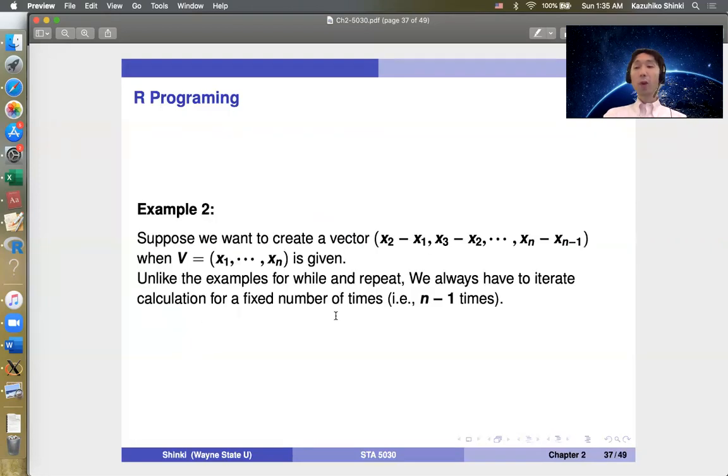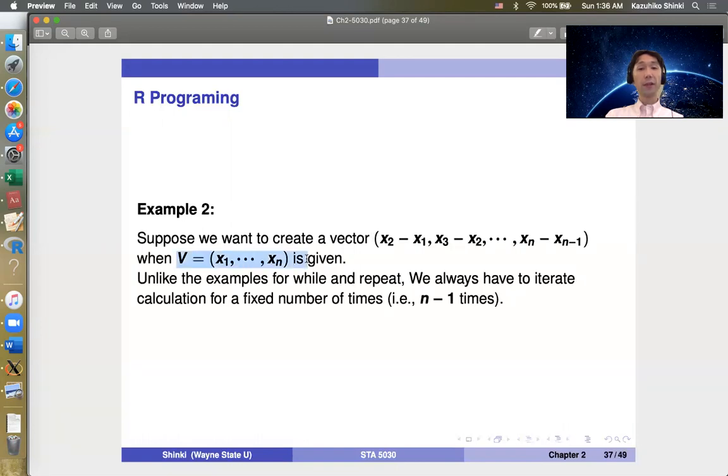Okay, so a little more complicated example. Suppose that we want to create a vector of x2 minus x1, x3 minus x2, up to xn minus x sub n minus 1, when this vector is given. Unlike the examples of while and repeat loops, we know the number of iterations in advance.